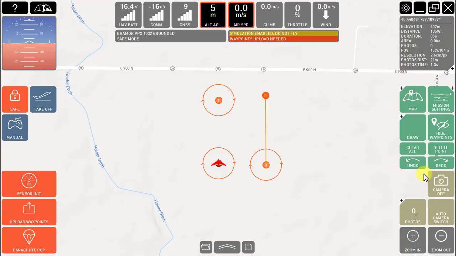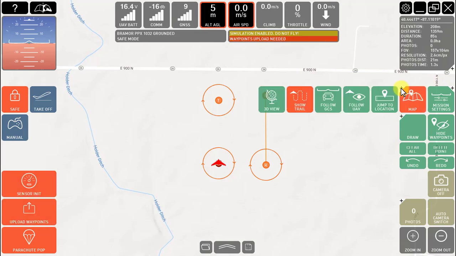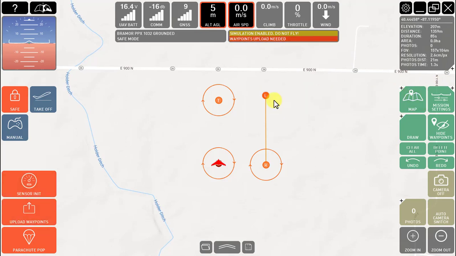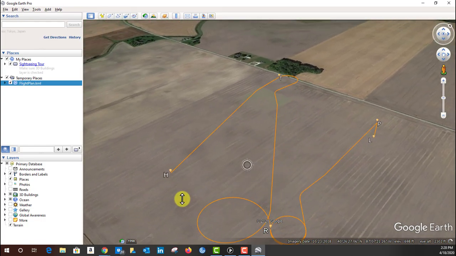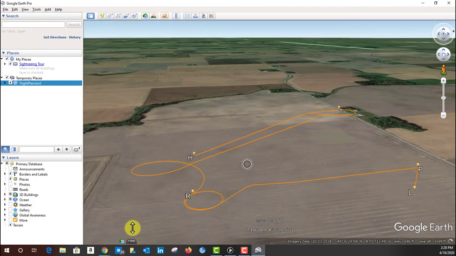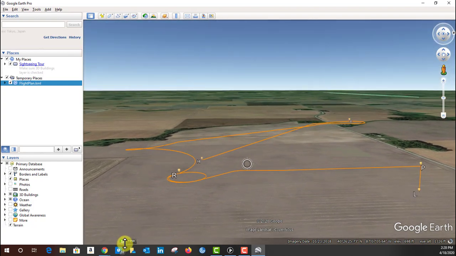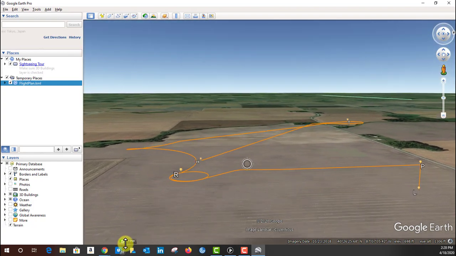Moving below, all these dark green boxes help you calibrate the flight path. If you have Google Earth downloaded, you could click on this and you could go to 3D view, and you could actually see your flight path in 3D. Once again, notice that there is the parachute point and that there is a landing area shown on the right.